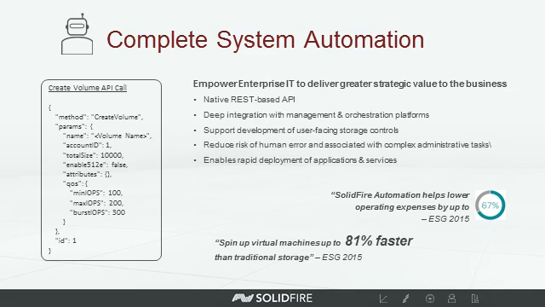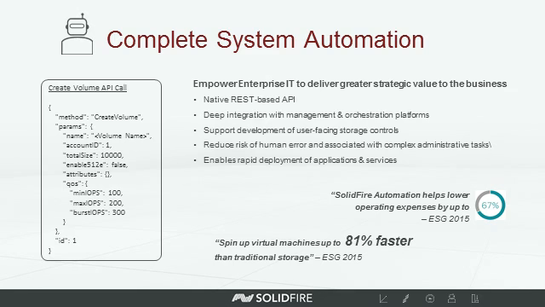And the answer is that the platform was built first and foremost around an API. The SolidFire API is native. It is 100% feature functional, meaning everything that we do, whether we do it with the UI, whether we do it with an OpenStack Cinder integration, whether we do it with a VMware vCenter integration, everything is run through an API. So even our own GUI is going to use the API that sits underneath it. There's nothing that gets done in any part of the operation of the storage array that doesn't end up going through the API. So everything's public, everything's wide open.